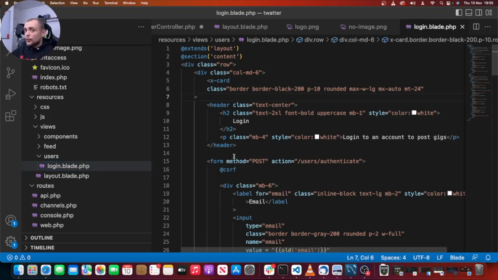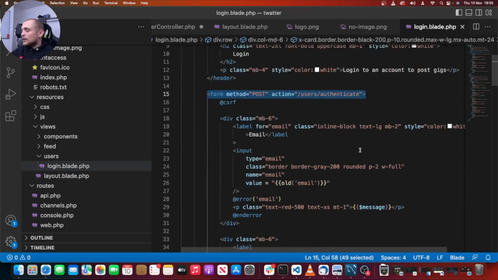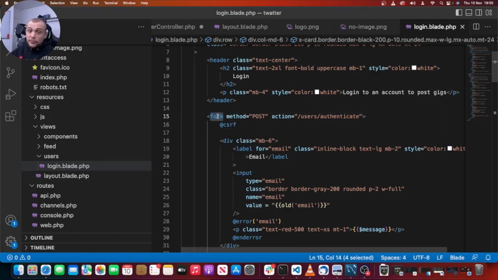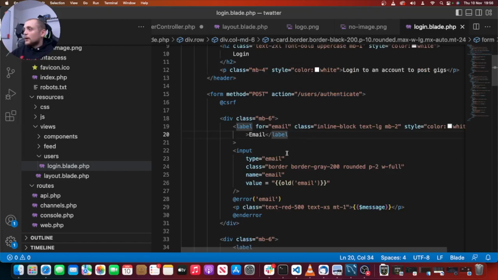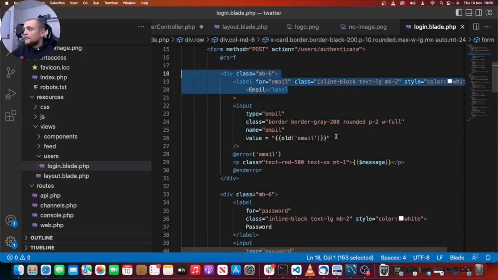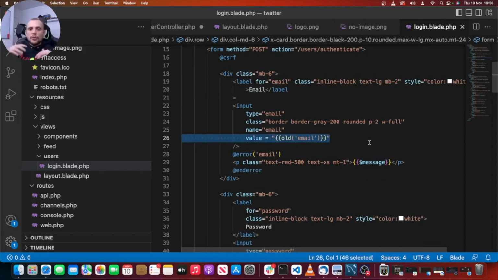So let's really quickly talk about those forms and why they need certain parameters. This one is for our logging in, I believe. Yeah, so we create our form like we normally would in HTML with our method of post. We are making a post request when we submit this form. It's going to be going to users authenticate. We'll go back and check that route in a bit and see where that route will end up. In this case, we have an email field because we need to know the user's email. And that's an input field that's going to take in the old email as a value. So if, for example, you typed in your email address and your password, you've hit enter and you've got your password wrong, your email will actually stay in that email field, so it won't need to be re-added every time you get your password wrong, for example.